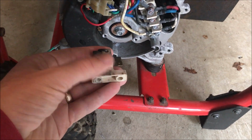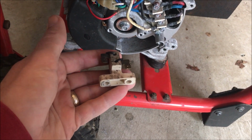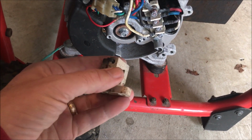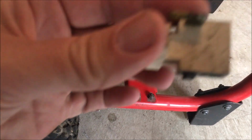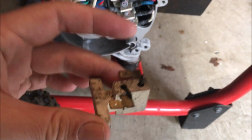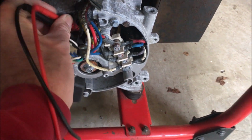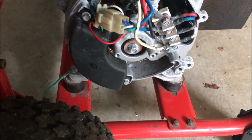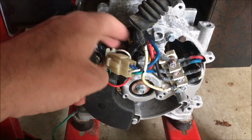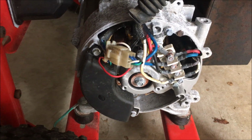Okay, so good news. First thing I noticed is the wires here on the brush set seem to be plugged in backwards. But more importantly, this is what the brushes look like. There's really nothing left. They're not making contact at all. But when I put the meter on the slip rings, I'm able to get a good reading. Okay, so I'm having trouble holding the meter leads here and recording, so you have to take my word for it. Get about 60 ohms.